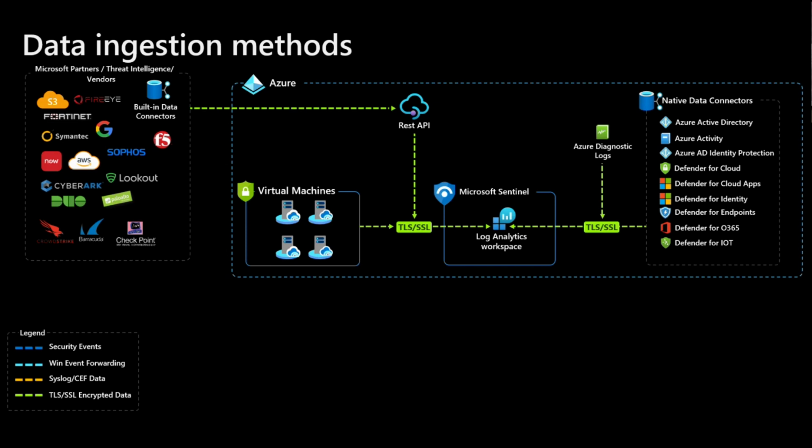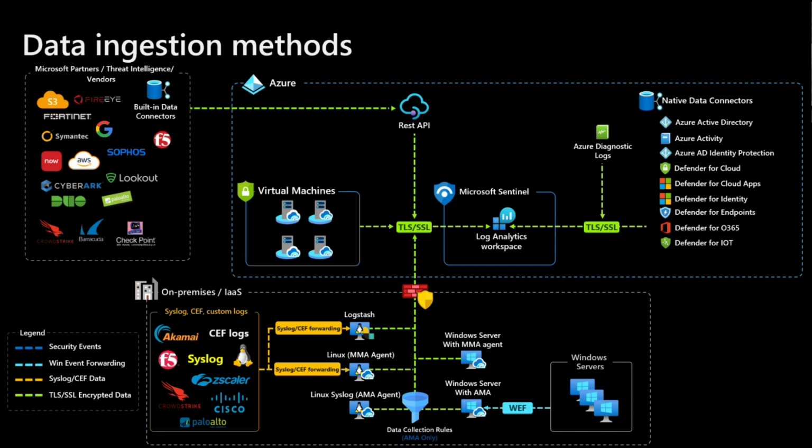All right. And then we move on to on-prem. So from on-prem infrastructure, there's still various options, but most of your data sources from on-prem are going to be agent-based integration. And if you're familiar with our agents, the one that everyone's probably familiar with is the Log Analytics agent. But now there's a new agent, the AMA agent. I'm actually going to spend one more slide just talking about that agent and why it's good. It kind of shows you here, though, and gives you a little bit of what's coming.